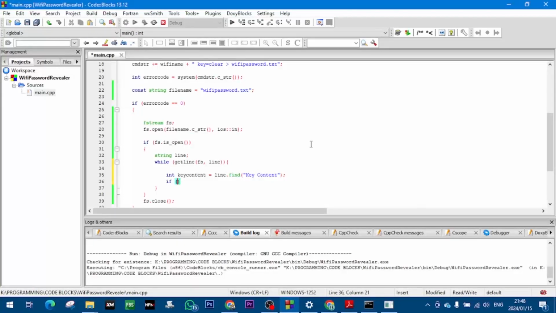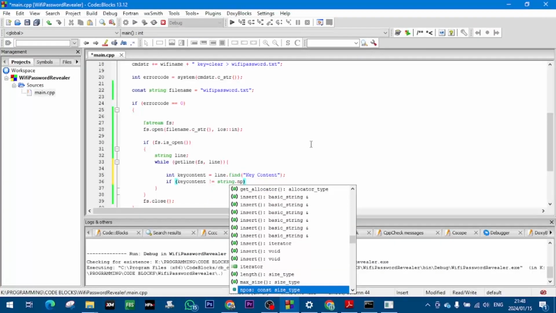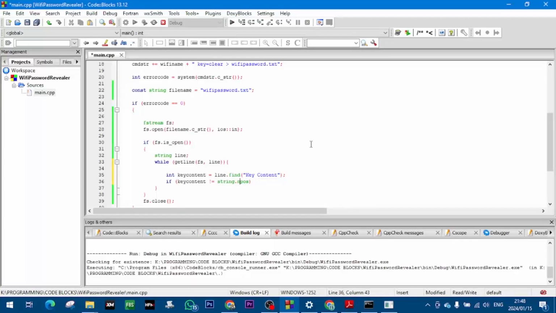So if key content is not equal to string::npos. Okay, so now there's a variable called npos. It's actually a constant.